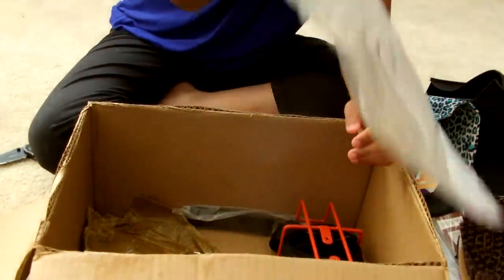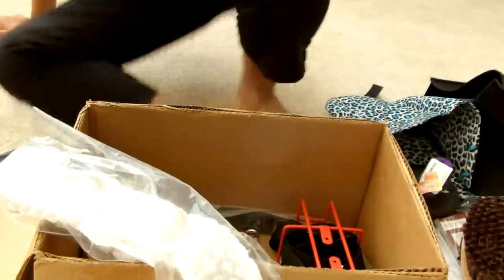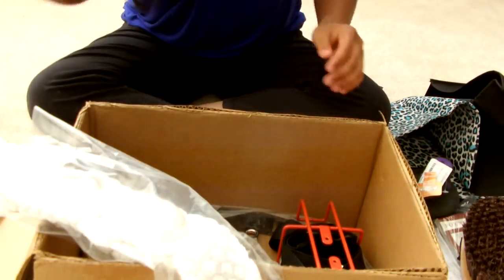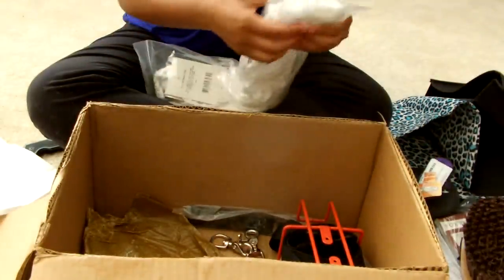That's wonderful. This is the breast collar I bought. I'm going to go wash my hands really quick. Okay, so I also brought some napkins so I can wipe off whatever else is dirty in there. This is a nylon breast collar that I bought for my Western Saddle, so we can open that up right now.